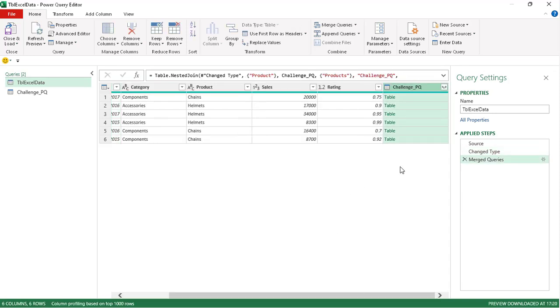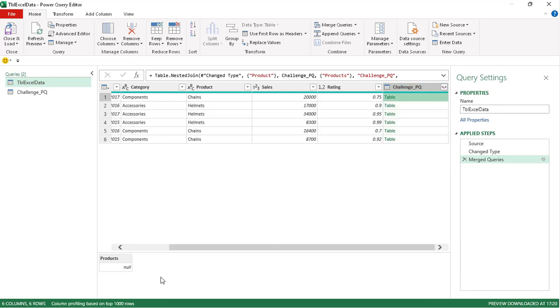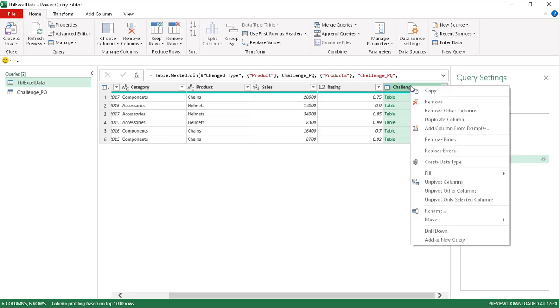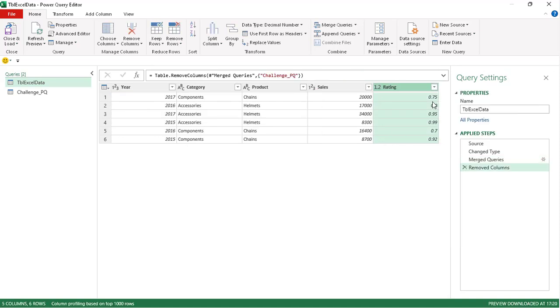And now you can see that I've got the data that I need from table Excel data, and I've got this extra challenge PQ. Now this is not going to be a lot of use to me because these are the ones that aren't on there. So if I click in the white space next to it, you can see I've just got nulls in here. So I can go ahead and delete this or remove, however I want to do it. And now I've got my data to put back. I can now load this onto the challenge sheet and this will give me my answer. So that was a really quick way of doing it. So let's go to close and load to again so that I can put it wherever I want to.